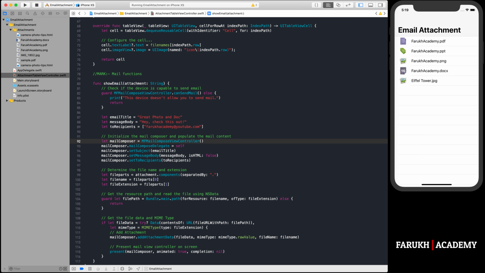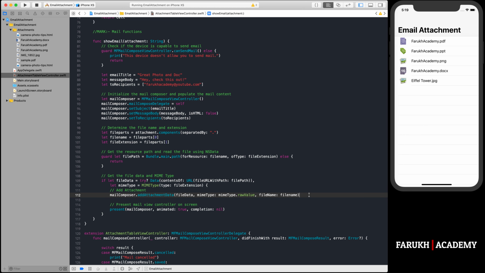To add an attachment, all you need to do is call the addAttachmentData method. Here, in this line.